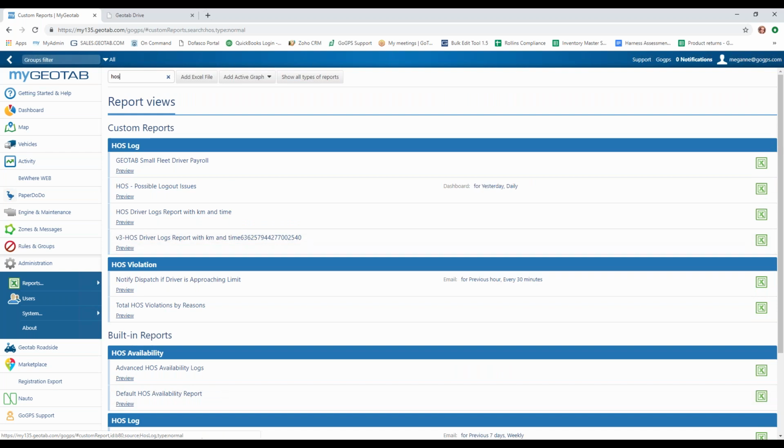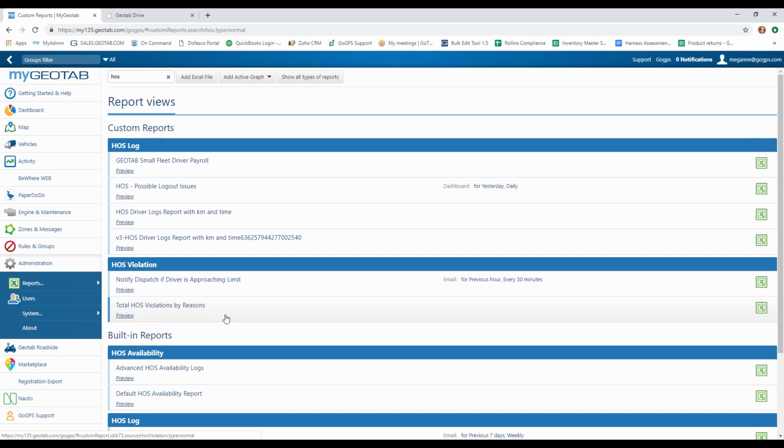If you come into the system and there's information in regards to HOS that you're not seeing, that you're interested in getting, please, again, feel free to contact us, and we might already have a report available or have no problem customizing one for you. Okay. So that takes care of the HOS section on the software side.